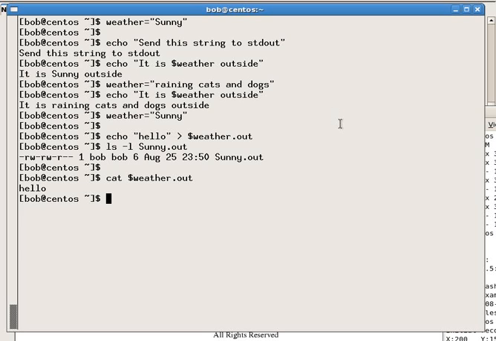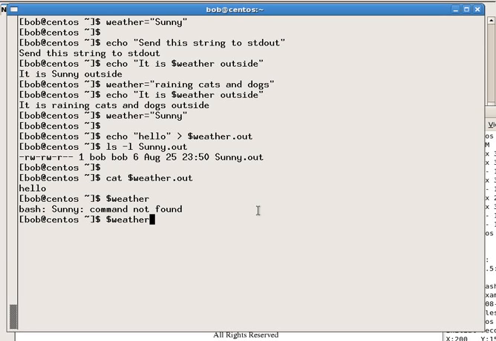If, on the other hand, I type $weather as the very first thing on the command line, the very first thing on the command line must be a command. However, because of the $ sign, I'm telling the shell to go out, find the variable weather, and replace it with what is stored there. Well, I just stored the word sunny in there. And so it's going to try to execute a command sunny, which of course it tells me is not found.